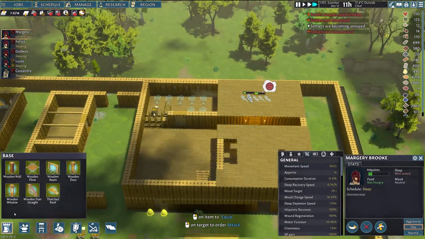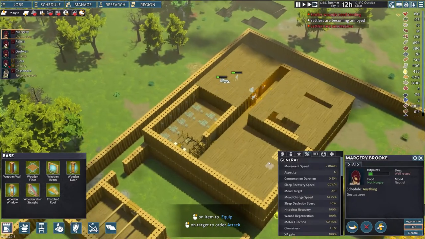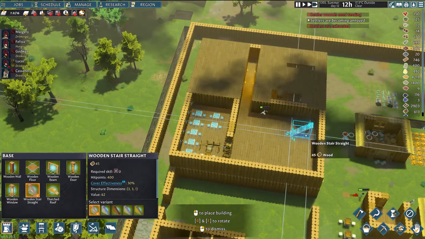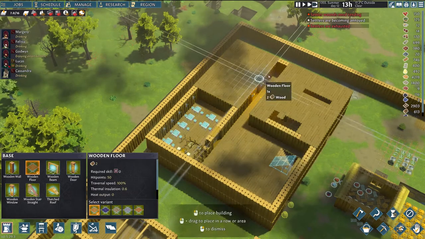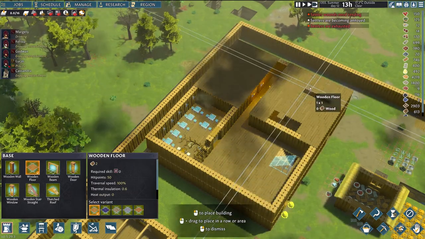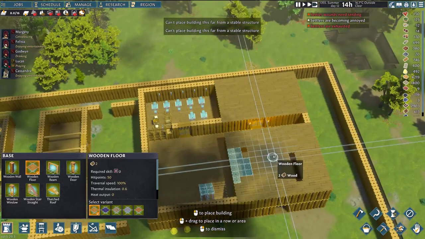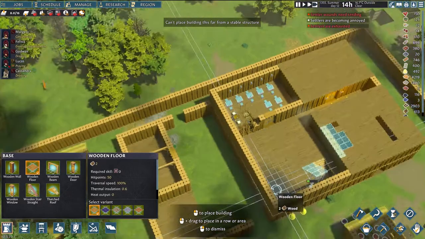Okay, so I want one more stairs going up. And I think it's going to be here. And then, can we not? No, it's unstable. That is nearly stable. Maybe we can do something with beams there and get that working.